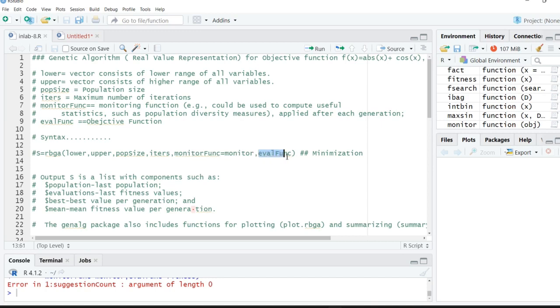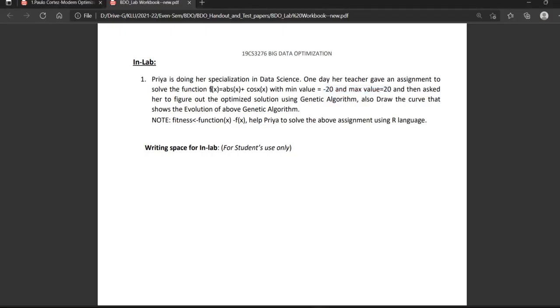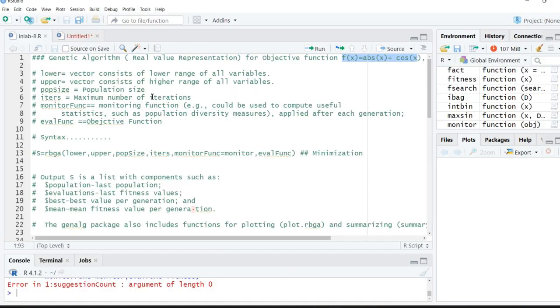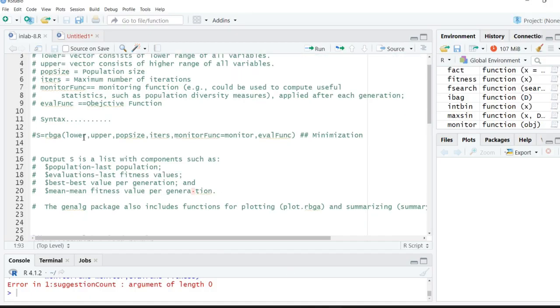Okay, and finally, the sixth argument is our fitness function or evaluation function. In our case, you can see this is the function. So this is the function we have to implement. We have to pass this to the argument. So after understanding this, we will go to the next step.